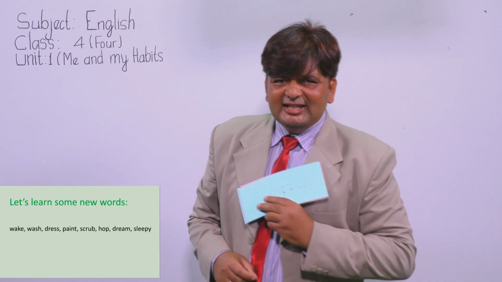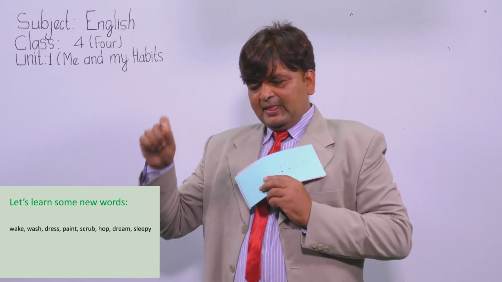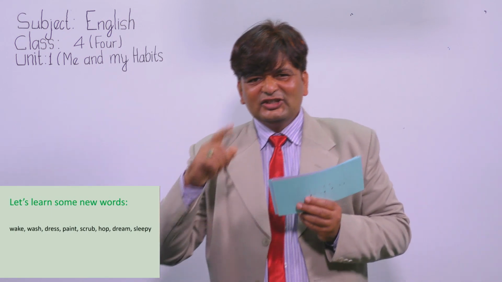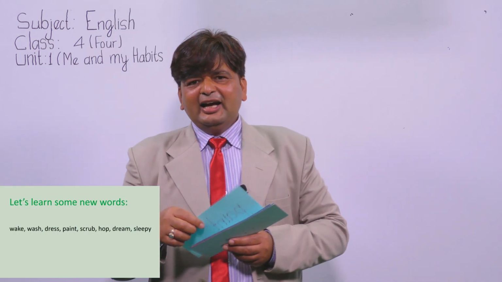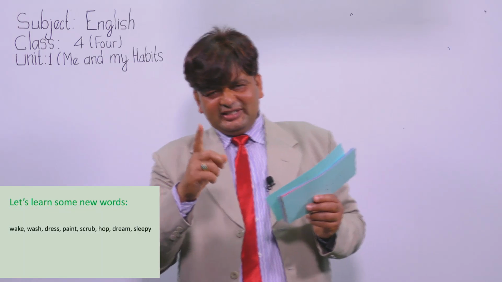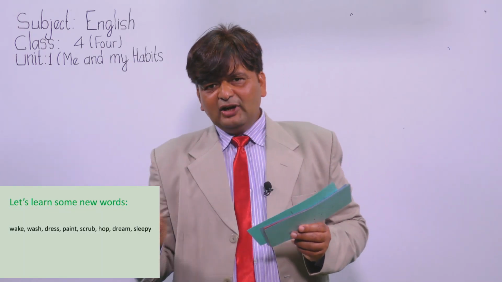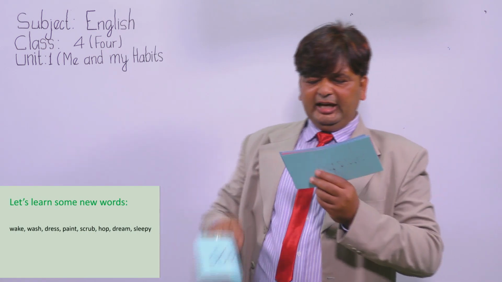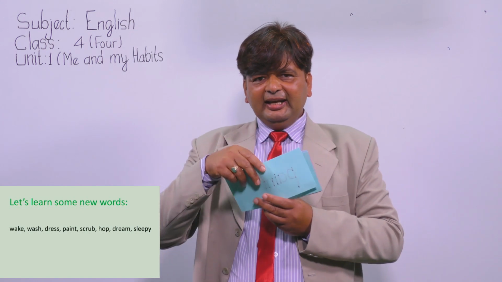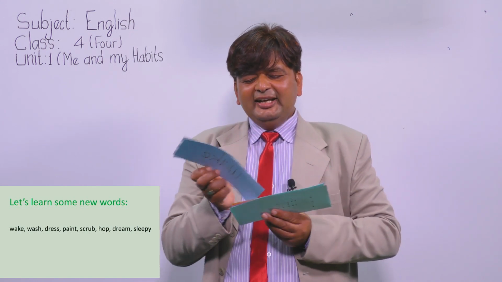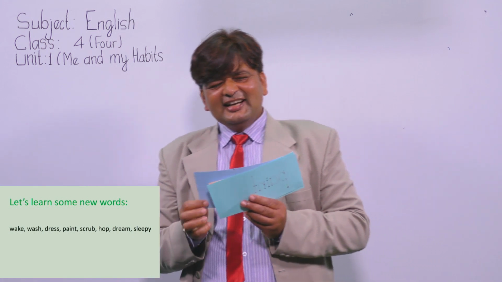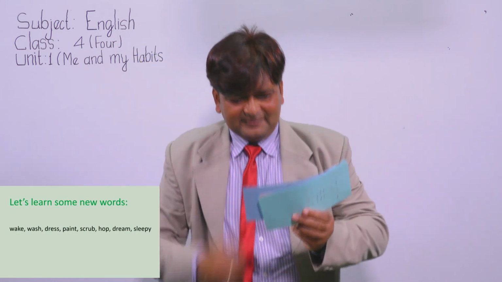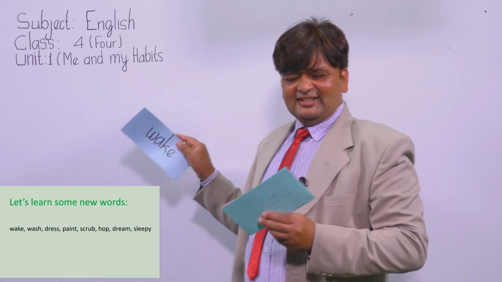So the first word is, I have a brush and I have some colors. Oh, so smart, good. I have a brush, painting brush, you mean to say that, right? And you have colors, means I have a word, paint. Okay, so I keep it again here. And the next word is, in the morning, after a good sleep, I wake up. Good. Good guess.